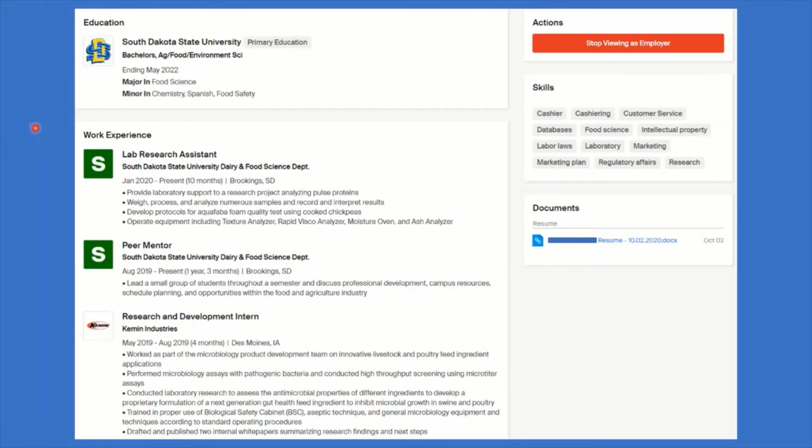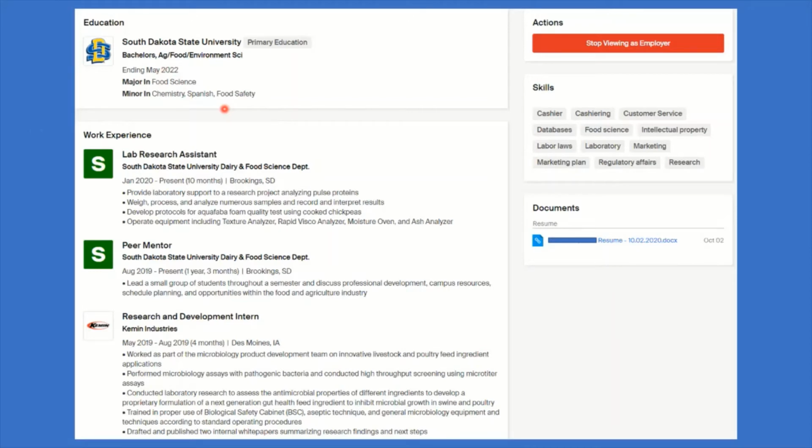To start, take a look at your education on your profile and double check. You always want to make sure that you have the correct graduation date in there. Employers are going to really care about your graduation. That's when they can hire you. They want to make sure that's right. So double check that one. Your major is going to show up in Handshake automatically. Your minors will also show up as well, but double check those just to be safe.